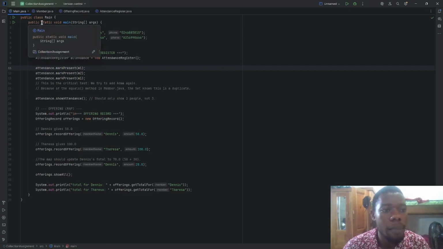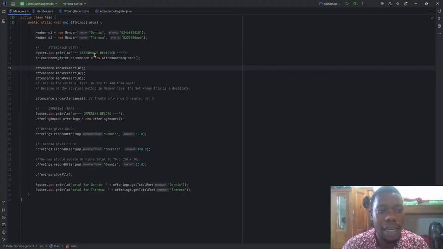We create a public class Main, with the usual public static void main. Then we'll create a member m1, assigned to new Member, and m2, assigned to new Member, and we'll give in the parameters the name, Dennis, and the phone number.